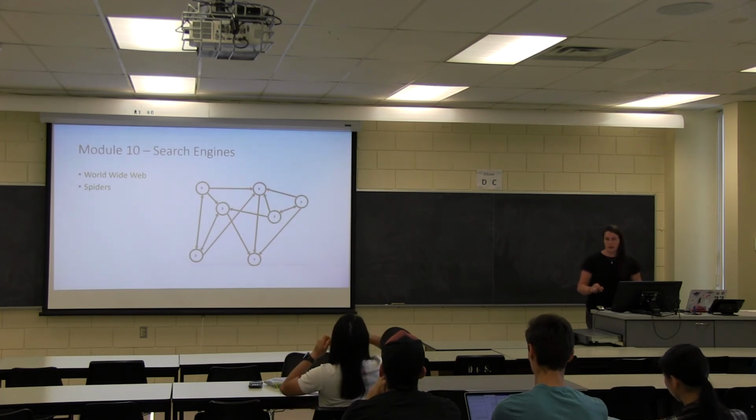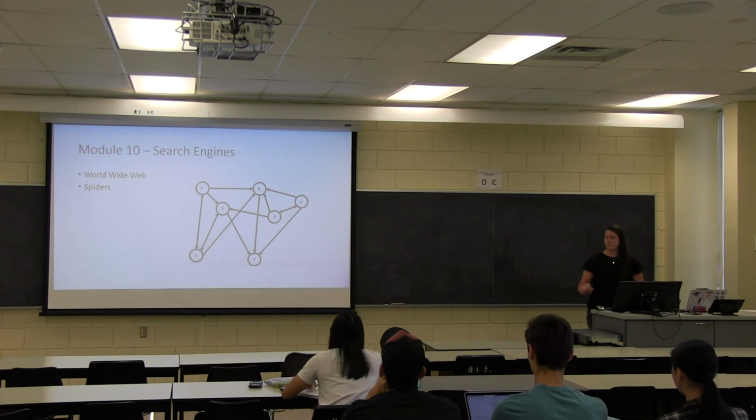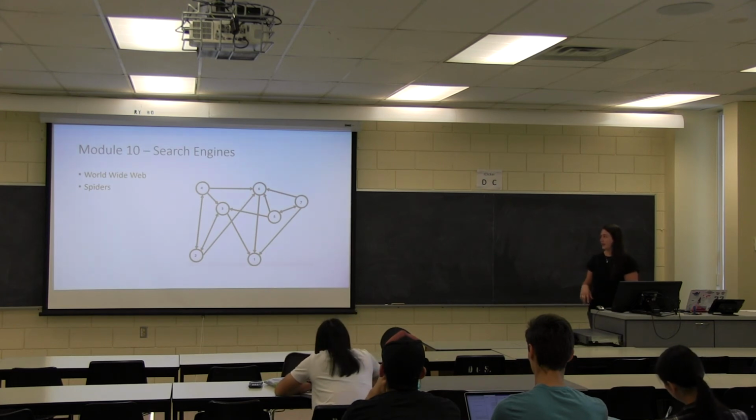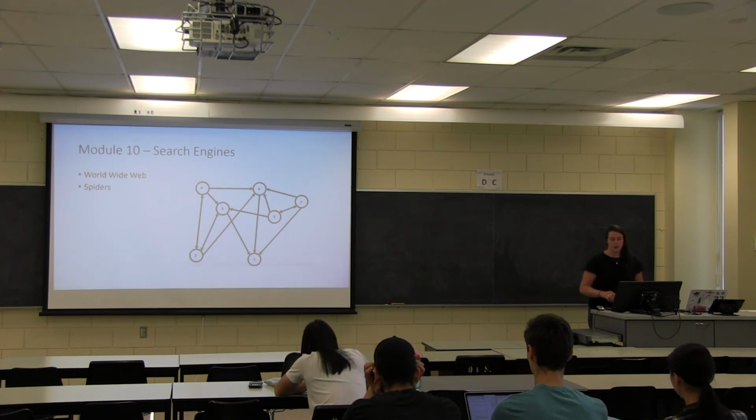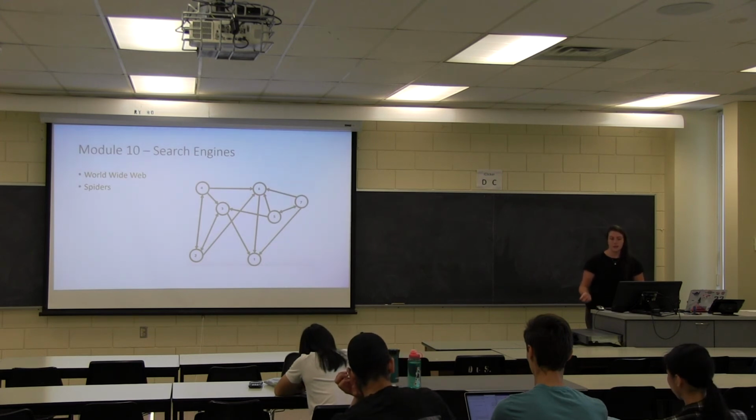The World Wide Web quite literally is a web. You have different web pages, or as we refer to them in this course, nodes. In this web here, you can see each node is given a number and represents a different website. They're all connected through links, which are usually just hyperlinks. And spiders crawl between all these web pages, and you can determine how important or how relevant a page is by looking at how many different web pages link to it.